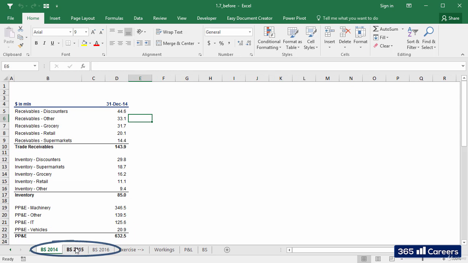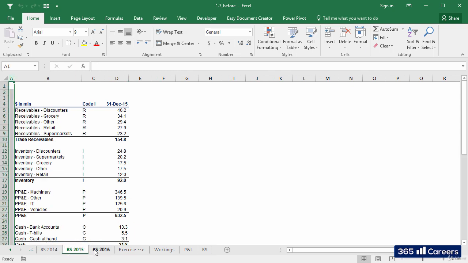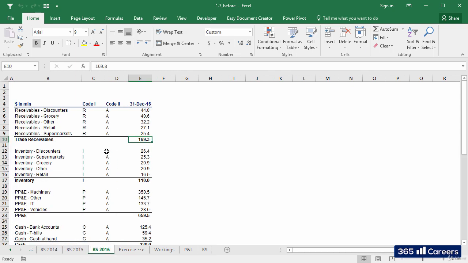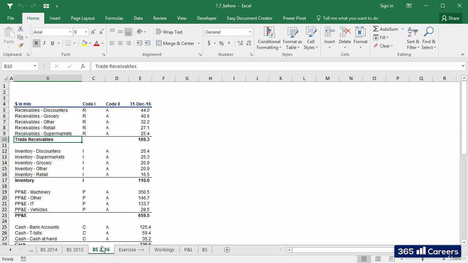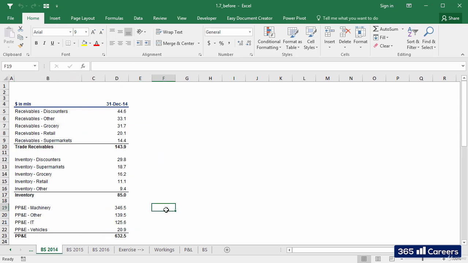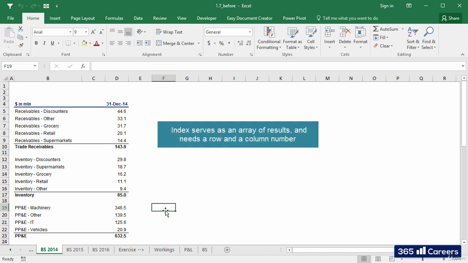We should also know that each one of these sheets has a slightly different format. The balance sheet items we would like to obtain for each year are shown as subtotals in all sheets, but their values are in different columns. What is the right way to build a lookup function when columns and rows change their place? I'm sure you remember index and match, do you?